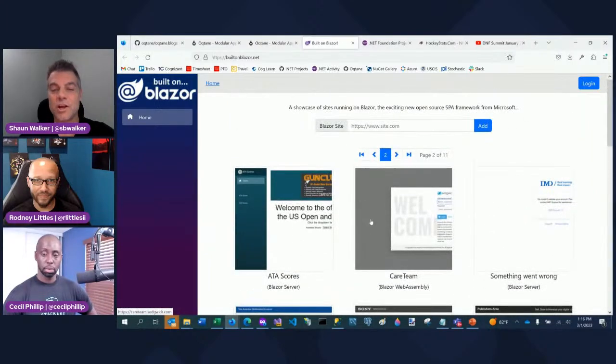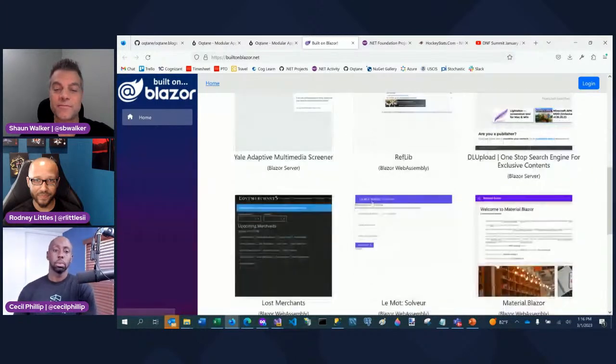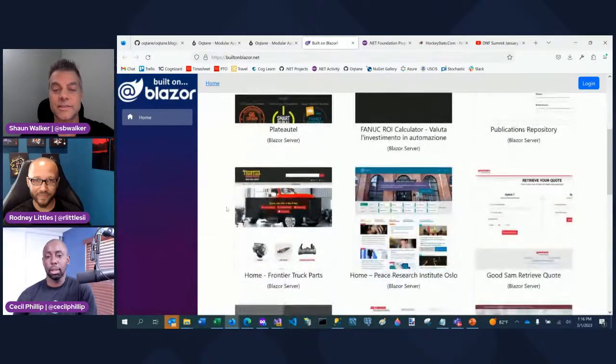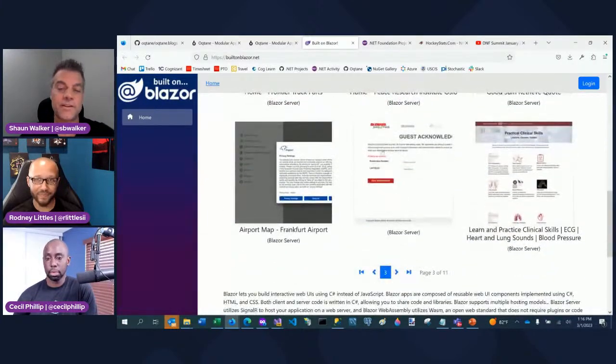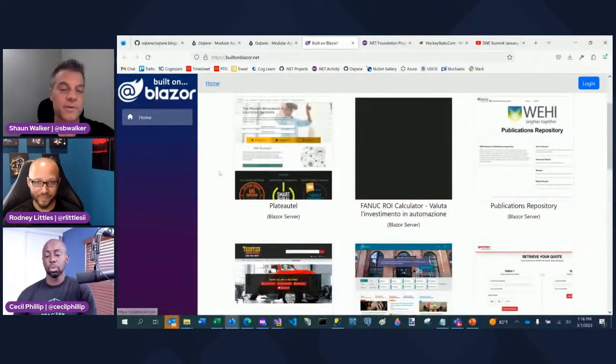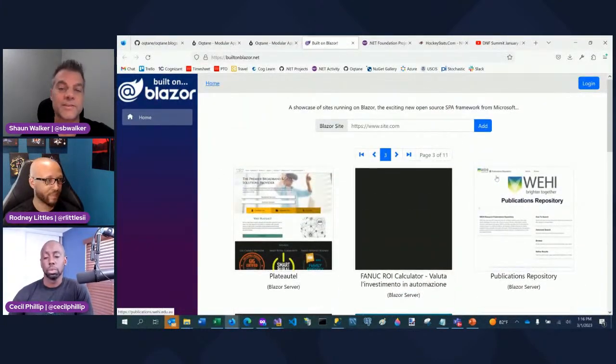And I mean, not a lot of these sites look great, unfortunately, at least at the resolution where it's capturing the screenshots. Yeah. But there's a lot of interesting examples here of sites that are for retail, for government, for various things that are all using Blazor. Because I think that was one of the challenges. This is taking a step back.